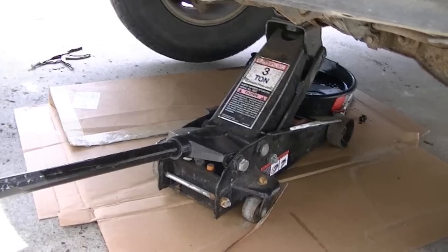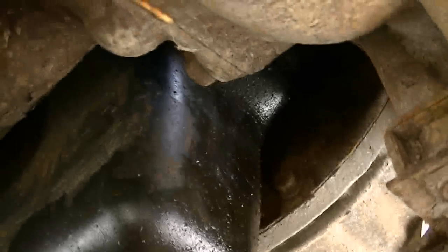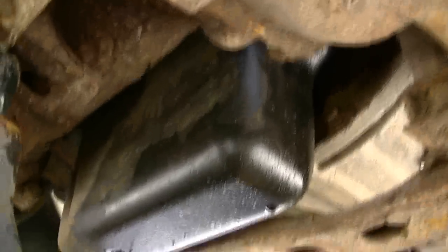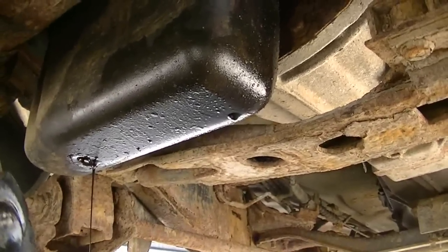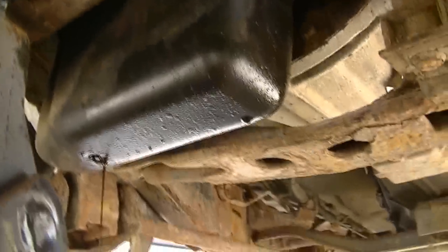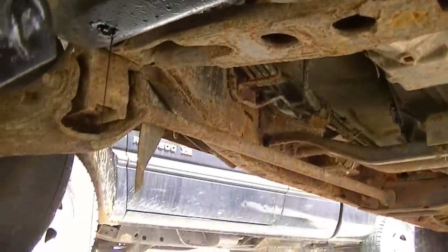Yeah, that hurt. So I jacked up the truck — not only so you could see the oil pan I'm working with, which is right here and looks very odd, there's the transmission — but also to let the oil drain better. This is the style pan that's better to lean the truck back, because all the oil collects in the back, in the rear. If the plug was in the front, then you might want to lift the rear end up, but this one is perfect just to lean the truck right back.